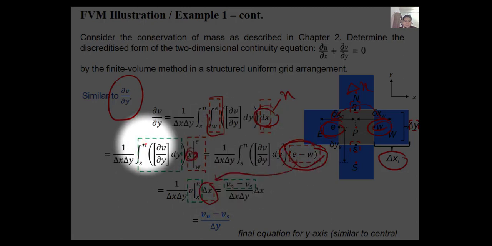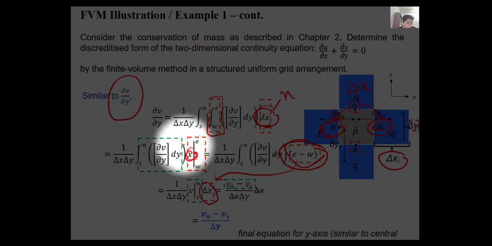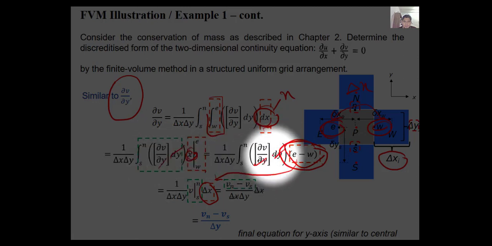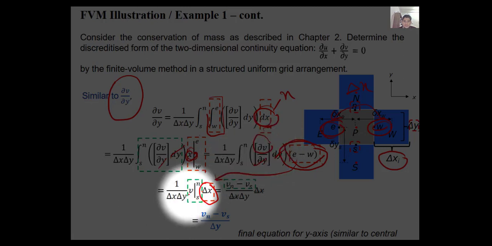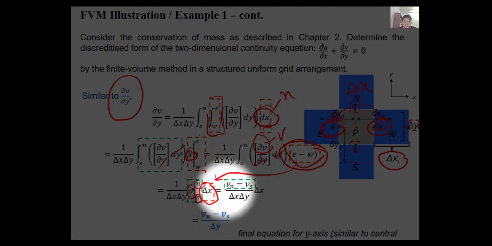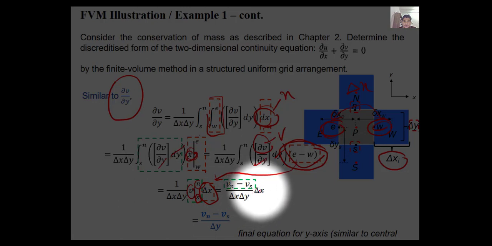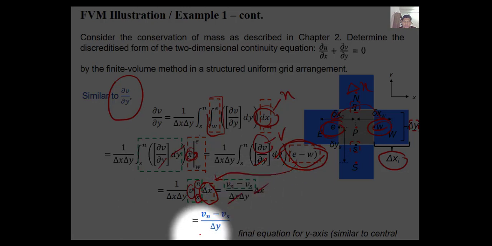How about the green one? So green, north to the south, is on the y direction. So you solve it. Partial v over y, this one can be removed. So it will leave you with this one, dv. So when you do the integration, it will definitely provide you v. So v between north and south. So you replace it: velocity v at north minus velocity v at south. And whenever you cross out the delta x and delta x, you will get this one.